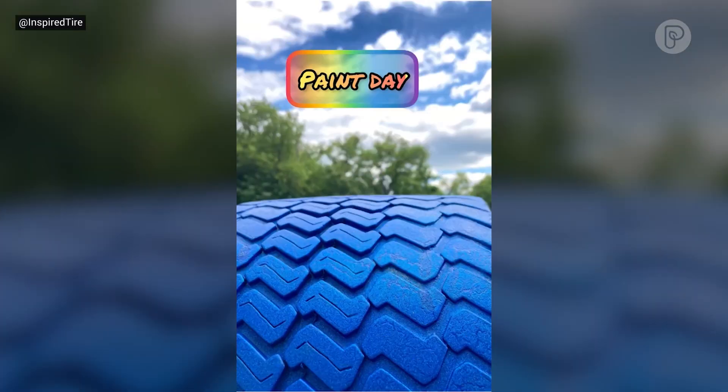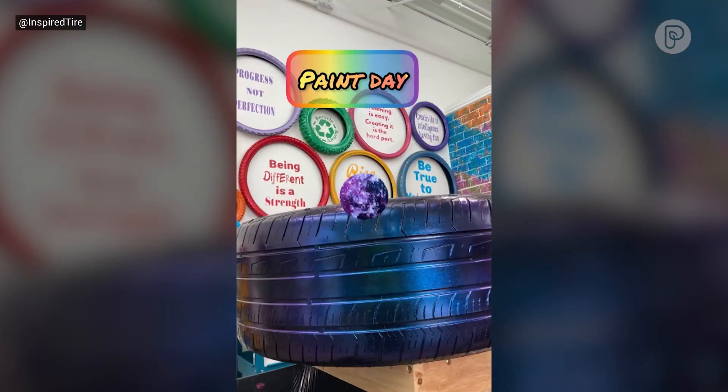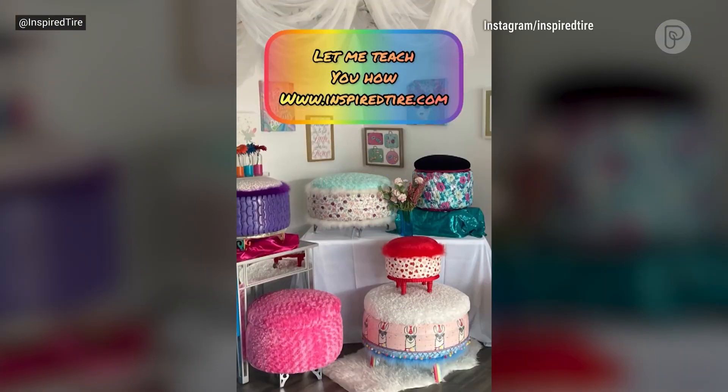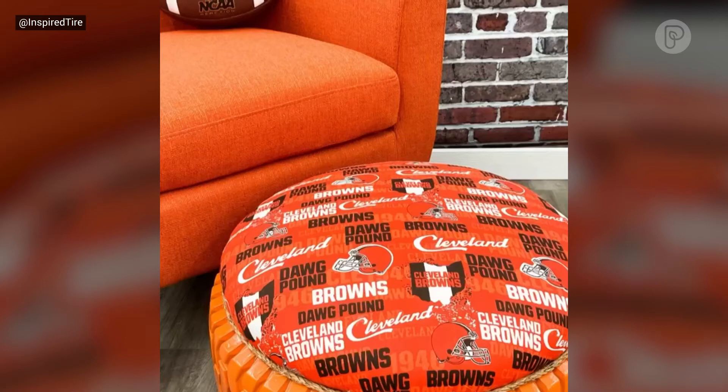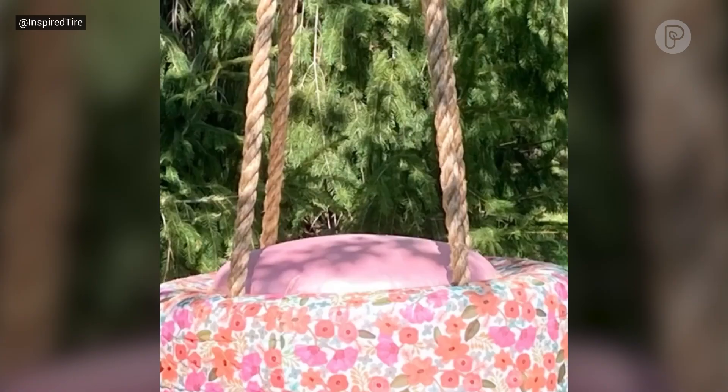I've been doing this for about five years and I really haven't seen anybody else creating what I create. There's definitely some techniques I've learned through a lot of errors, failures, and successes. The designs on the side are not painted on — you don't have to be an artist. They look painted on, but you can choose any kind of fabric, even custom fabric with your own logo, so these can all be customized. They're just easy to make if you know what you're doing. Hopefully I'm inspiring other people to do it, and through TikTok I think that's happening.